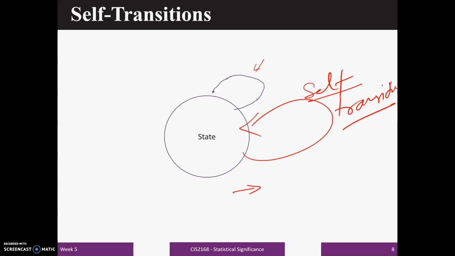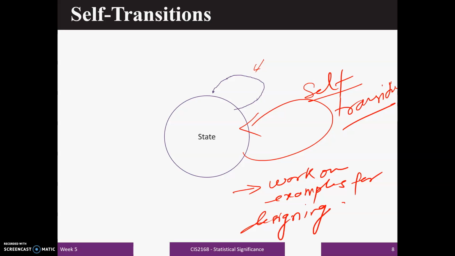The first one is you are going to work on examples for designing state machine diagrams. Why am I giving more stress on this?